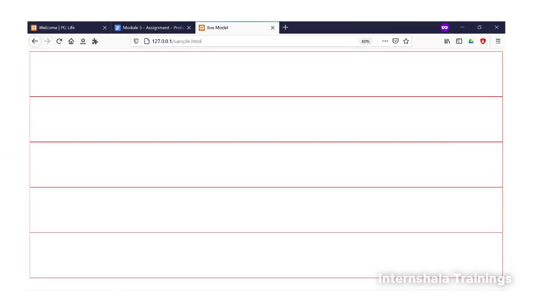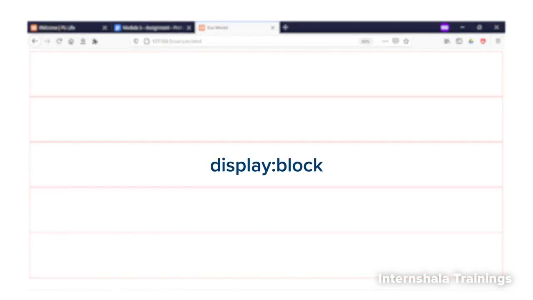If we look at the output, we can see the 5 boxes which we have created using div elements. You can see the div elements are taking complete rows. Can you guess the property value pair responsible for this in case of a div element? If you have guessed the answer as display block as the property value pair, then you are correct. The default display property value for div elements is block, which allows the div elements to stretch from the leftmost point to the rightmost point, taking up the entire row.